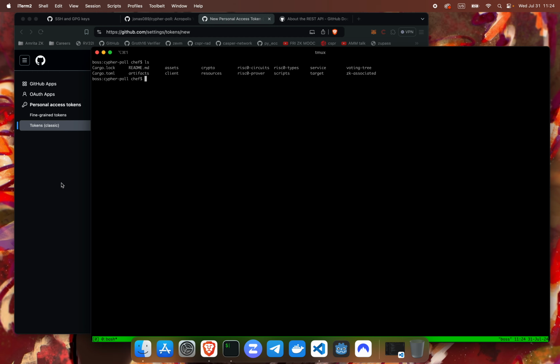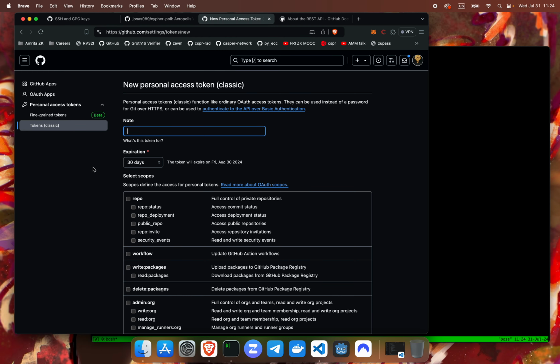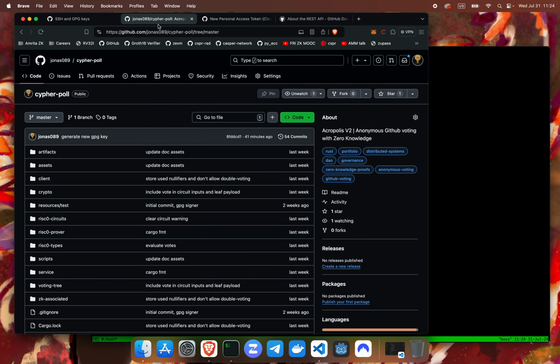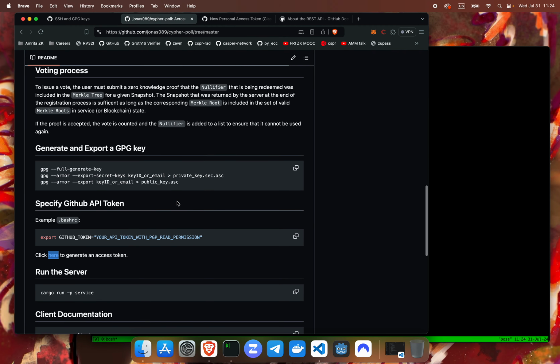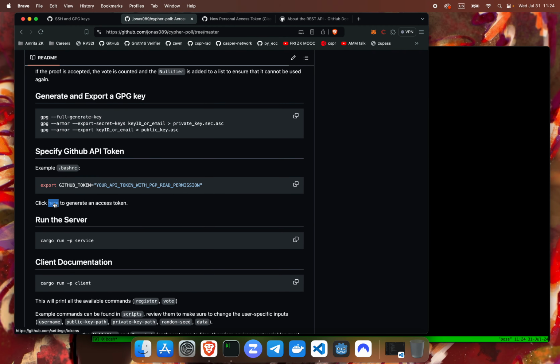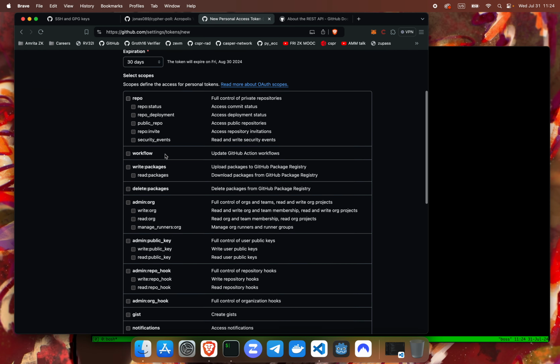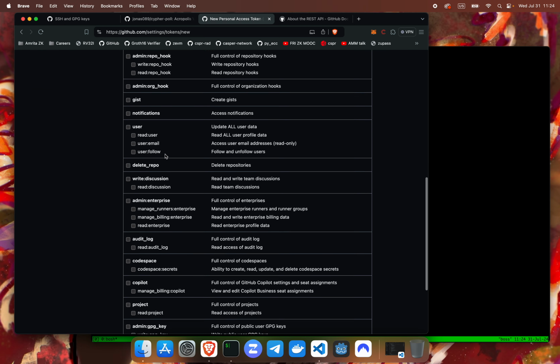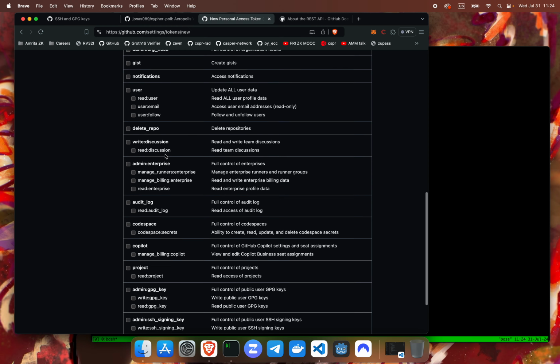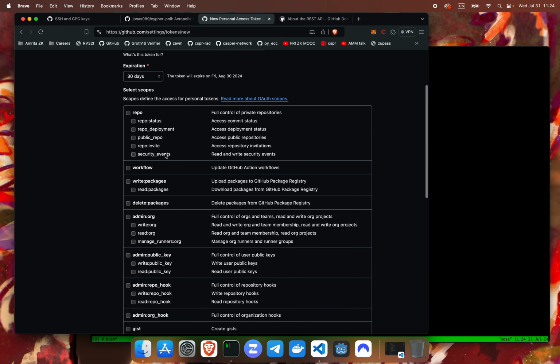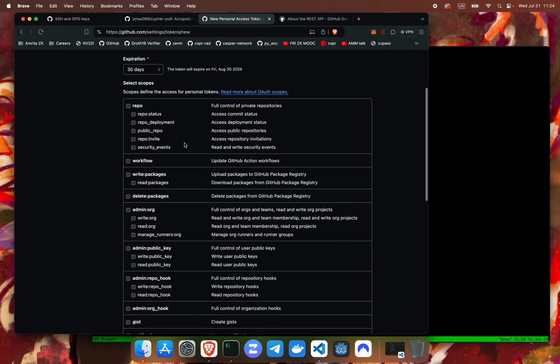We have to first create a new access token. How to get here is documented in the README. You can just click this link and you will be forwarded to this page. And we want to create a token that has read access to GPG keys. So I'll just have to look for that option.